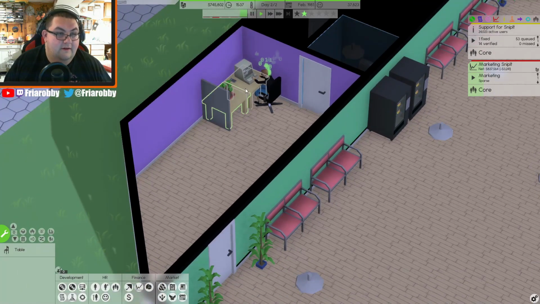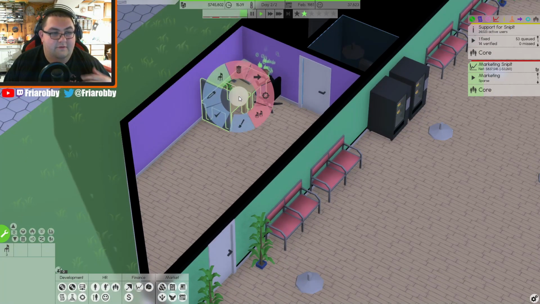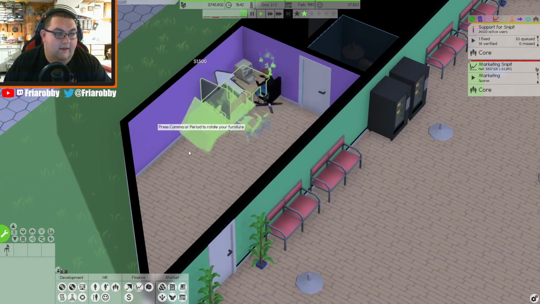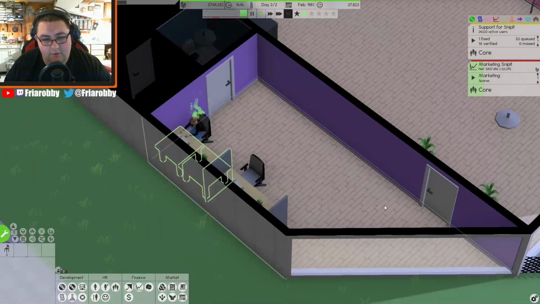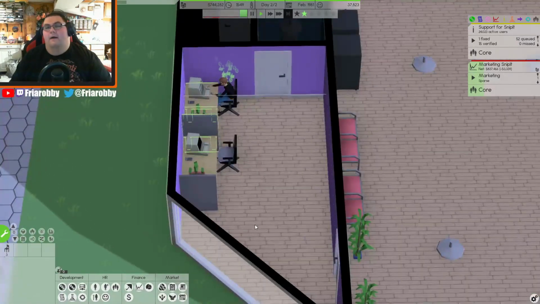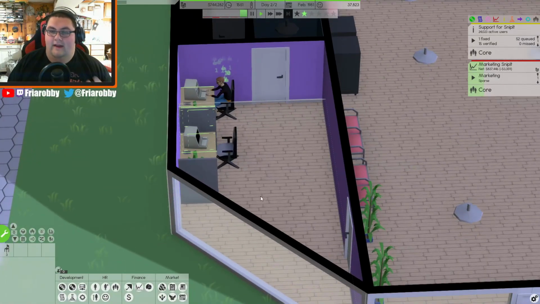To do that, he'll need a desk. So we'll go ahead and just do this. We'll select all that, hit duplicate, and there we go. Now we actually have a second desk. We could probably put at least maybe 2 or 3 more in here. But here's the problem we're going to face with hiring another person.